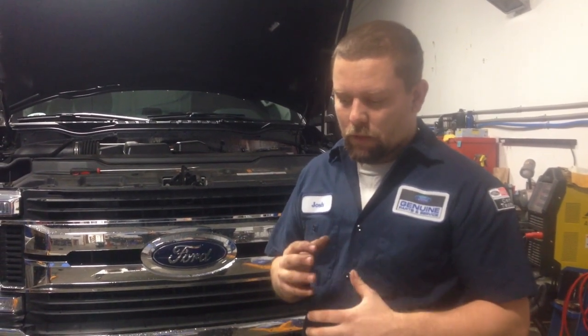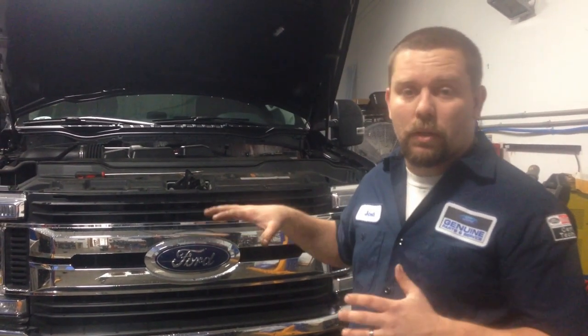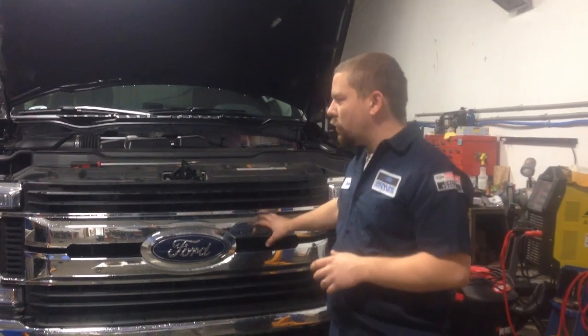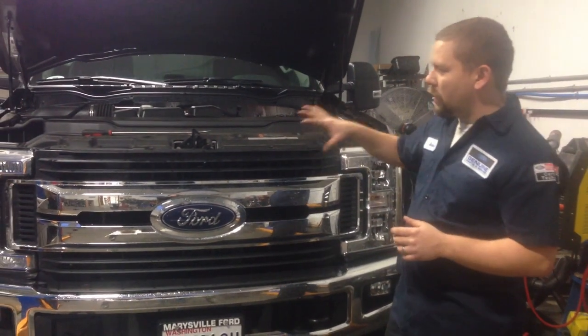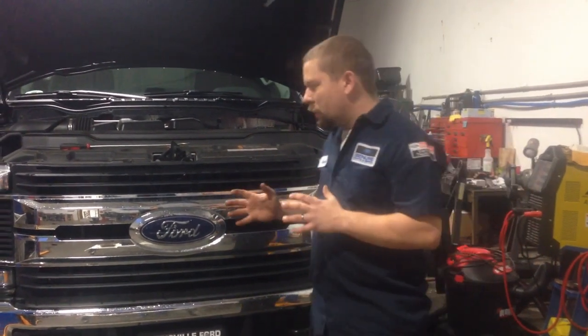Alright, so today I'm going to show you the revamped version of the 2017 Super Duty LED kits that I'm selling. We made some improvements, and today I have a 2017. This is the gas model, not a diesel. On the diesels, you have to take the grill off because you cannot get to the side marker lights for the LEDs. On the gas versions, you can get to it pretty easily without pulling the whole grill off. So it's a little bit different.